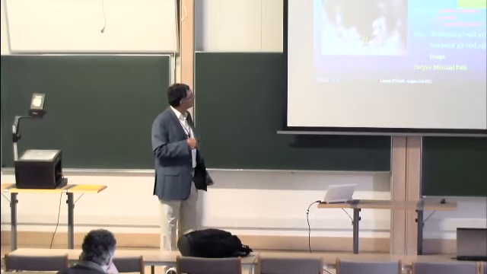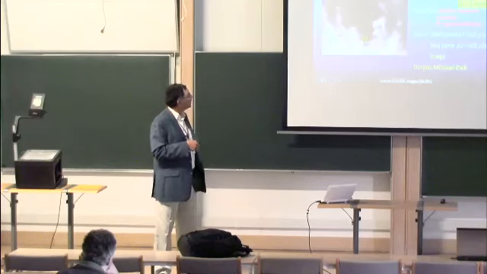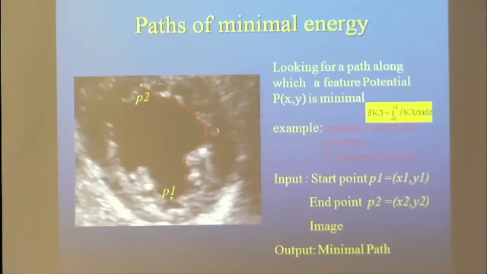It can also be used for contours, which means that if you're looking for the boundary of a region, you wish the curve to locate where the gradient of the image is large, and you can consider the potential P here as a function of the gradient of the image. And same thing, you give P1 and P2, and you find this red curve as a global minimizer of this energy.